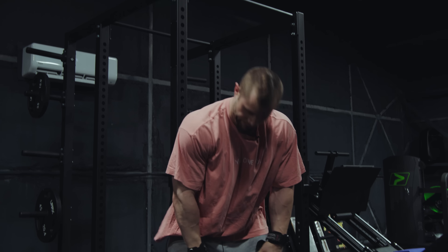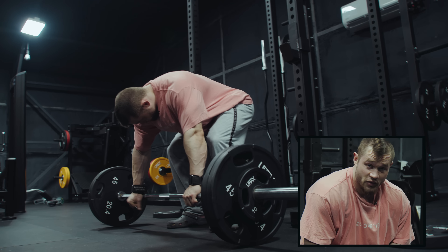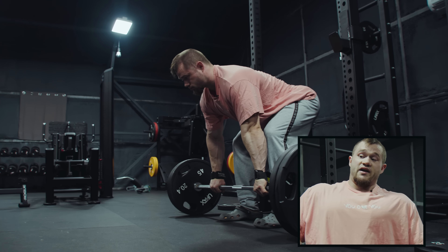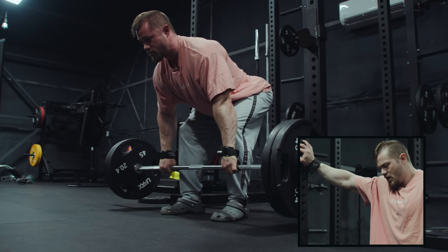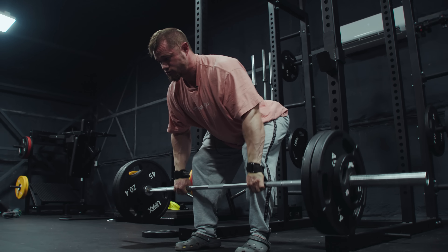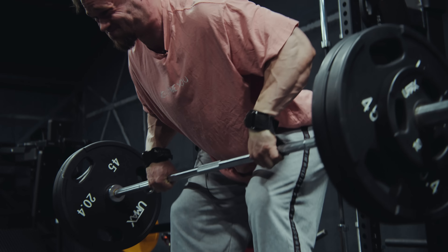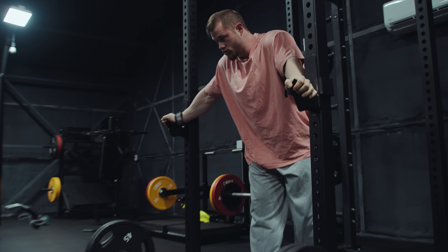There are two types of down sets I actually program for clients. One is when they fall out of rep range for the top sets, just to stay within a specific rep range — I said ten to fifteen, that was nine on set one, so I'm already out of it. The other down set is to intentionally reduce load to go into a new rep range for metabolite sequestration — like if I'm doing seven to ten at first and I drop the load by 20% to get into that fifteen to twenty range. I'm going to go ahead and do down sets, probably take off like 30 pounds.